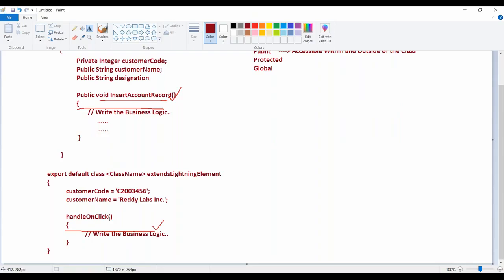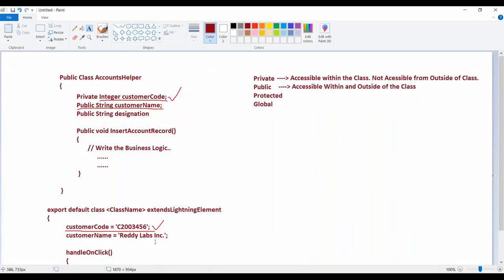From a parent component can we access it, or from a child component can we access it? Till what level can we access here? Whether this variable or property can be accessible within the same component or from the parent component also. To indicate that, we are using the help of decorators. Simply, we can say these are like the access specifiers which we have in Apex. Simple concept. In Apex classes, we have the various access specifiers: private, public, protected, global.